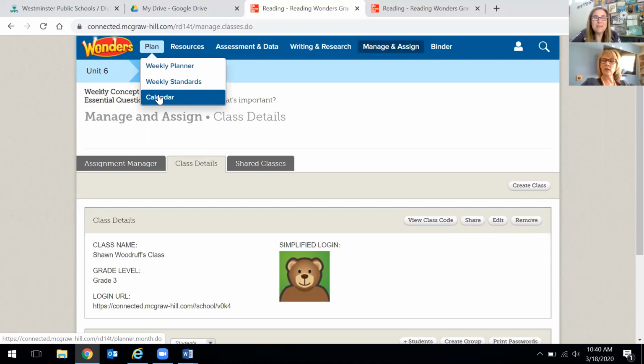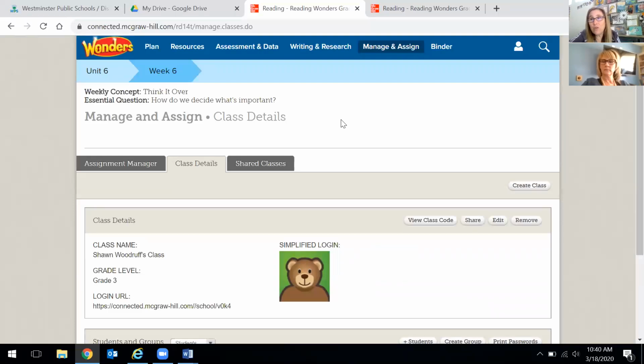Rachel, do we want to go into this, or is that a whole other thing? Let's do that as a separate one. Let's say step 1 right now is to make sure students have logins and can get to their content. And then we'll take other steps to adjust calendars, show you how to assign content if you want them to do a specific vocabulary activity, or if you really want them to listen to the story again, you can make those kinds of choices. Okay, so we're gonna stop here.